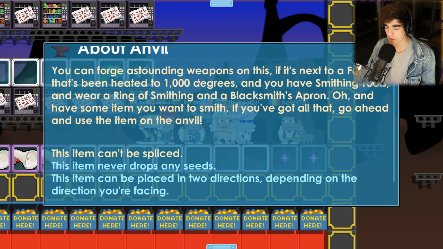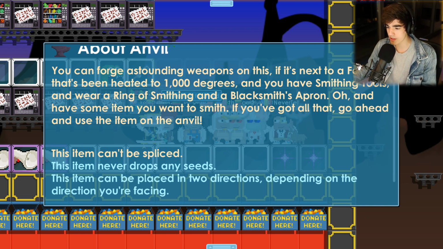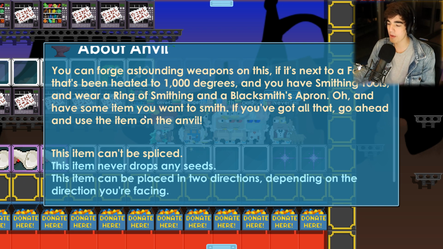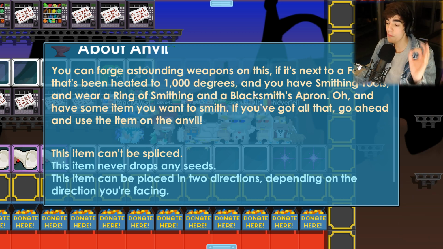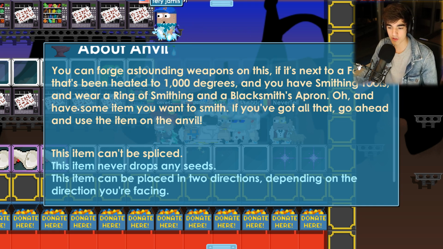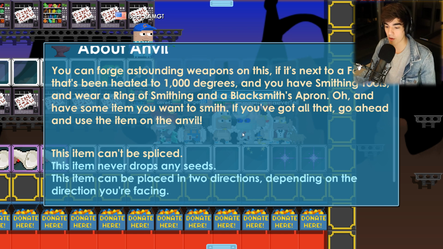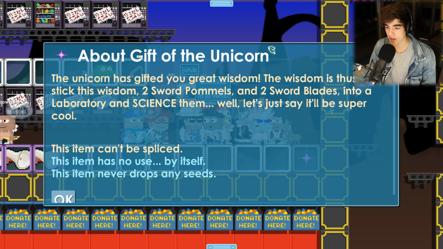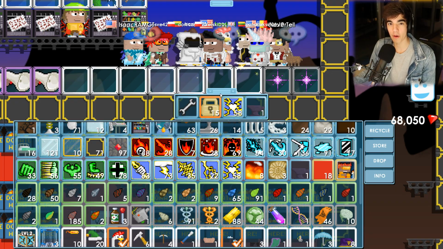You can forge astounding weapons on this if it's next to a forge that's been heated to 1000 degrees and you have smithing tools and wear a ring of smithing and a blacksmith apron. Okay, so we still need to buy a blacksmith's apron. I hope that's cheap. Oh, and have some item that you want to smith. If you got all that, go ahead and use the item on the anvil. Okay, well, the gift of the unicorn also has to do something with smithing, but I have no idea what sword pommels and sword blades are, so we're just going to put that back where it belongs.